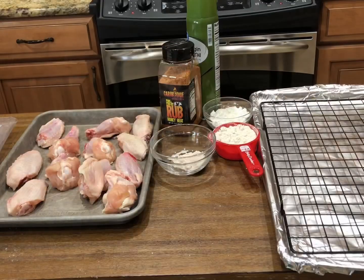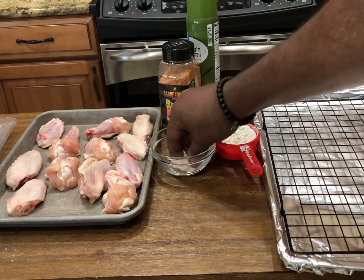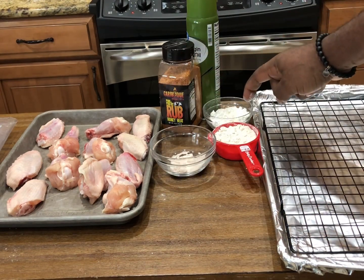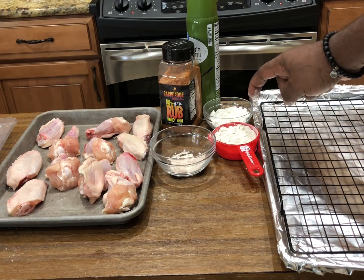So here we have the ingredients for these crispy chicken wings. I cut up some whole wings, threw away the tips. You can use those for broth or stock, into flaps and drums. Then I have a little bit of salt here, some Redmond sea salt, powder salt. I have 2 to 3 tablespoons of cornstarch. You can also use baking powder.